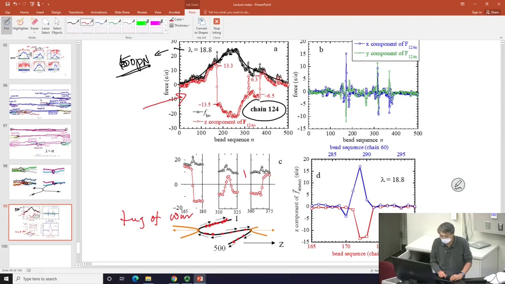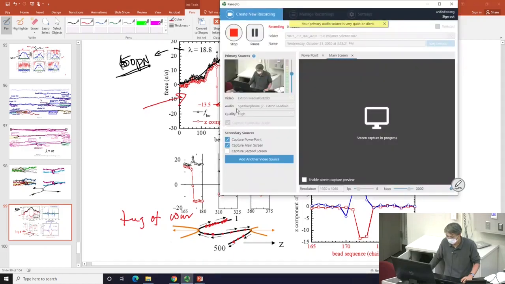I guess I will pick up from this point on next time. And this is also an unpublished result. But it gives us a lot of insight about how to treat entanglement. Okay. So for today, I think I will just stop here and wrap up from this point next time. Okay.